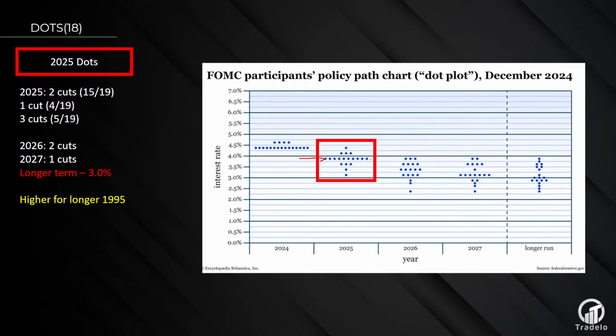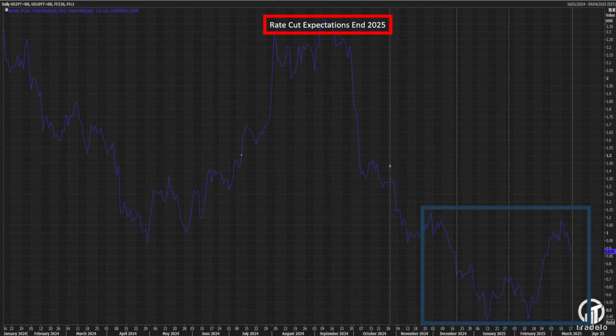To get 1 cut, you would need 5 members to shift the dot higher. Like I said, that's a tall order. And to get, of course, 3 cuts, you're going to need 4 members to shift lower. Okay, so it's a tall order to get 1 or 3 cuts this year, and I do not think you're going to get that. Hence, the dot plot is not really the focus. I think the inflation dots you can pay attention to, perhaps the growth one if you're bored, but ultimately, like I said, the key play is going to come in the question and answer, where they get to ask him some key questions. Okay, now let's get to some key charts, rate cut expectations.